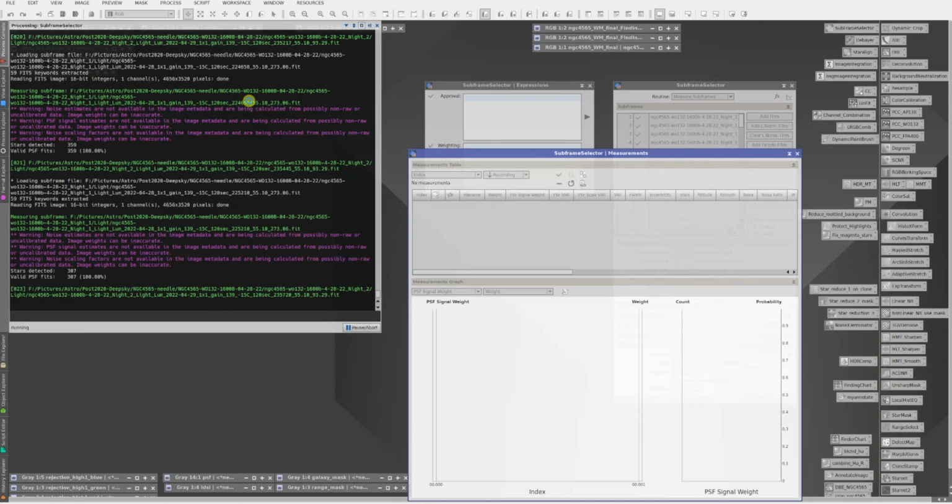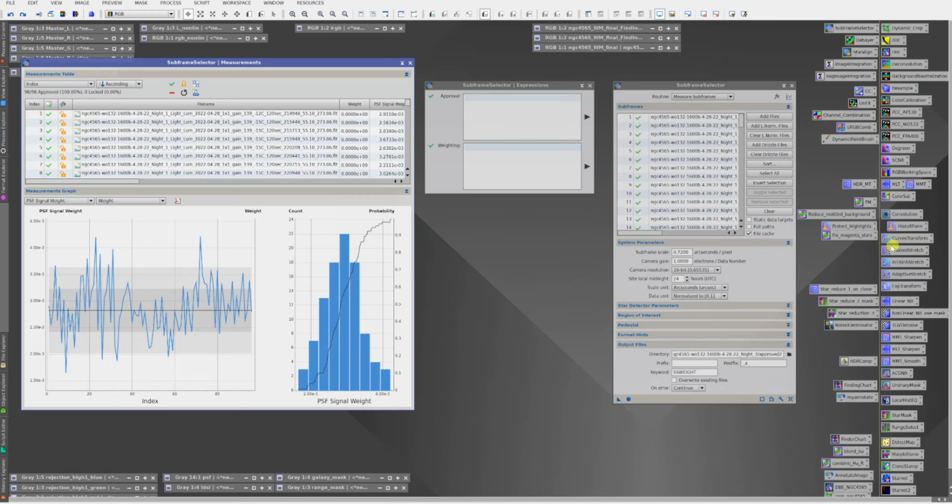You'll note here that in some cases I'm getting some purple warnings. What these warnings are about is the fact that I'm running this on raw data. Because I'm running this on raw data, some of the metadata in the FITS header isn't there that it wants to be there, and so it's warning me about that. It will do its best to compute those parameters, recognizing that this is not calibrated data. It may not be as accurate as we would like it to be, but on a relative basis, it should still do the job. So for our purposes, we can ignore these warnings.